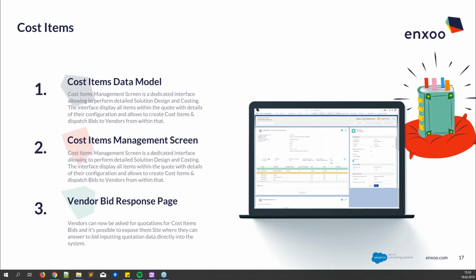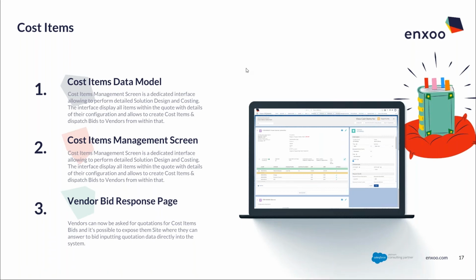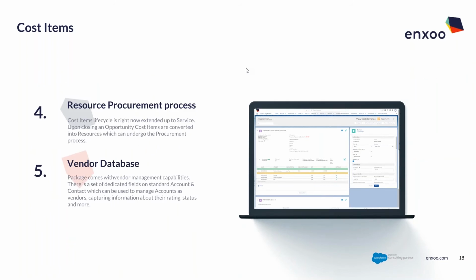Moreover, when closing the opportunity, these offers from suppliers are converted into resources, and they can go through the life cycle just as order items and services do in our solution. So this is a huge improvement.